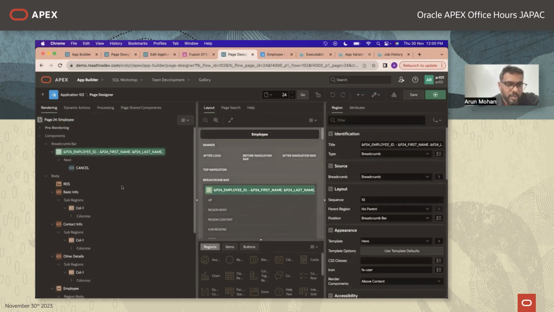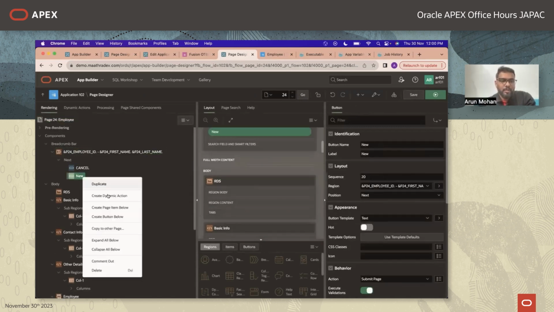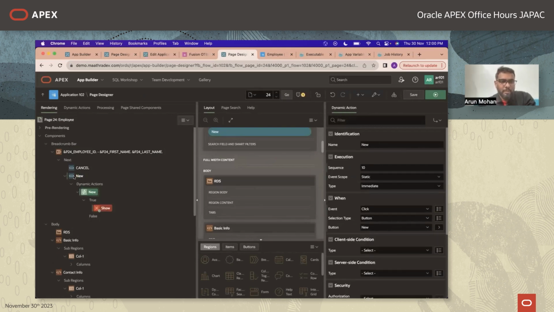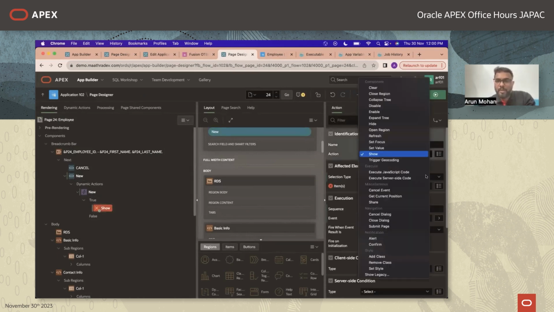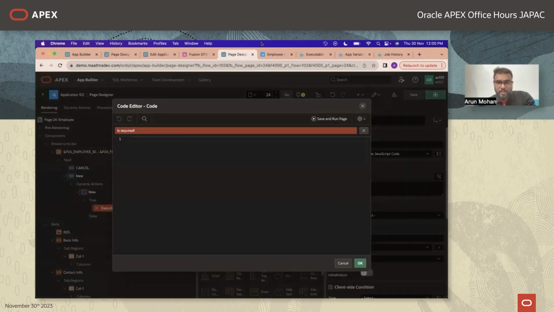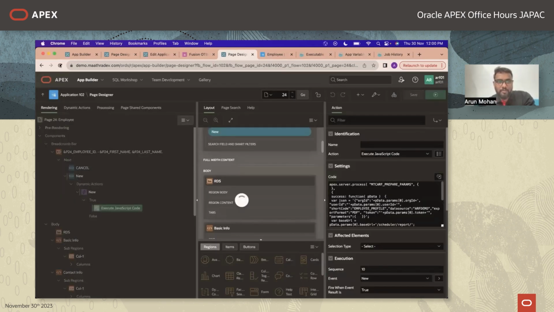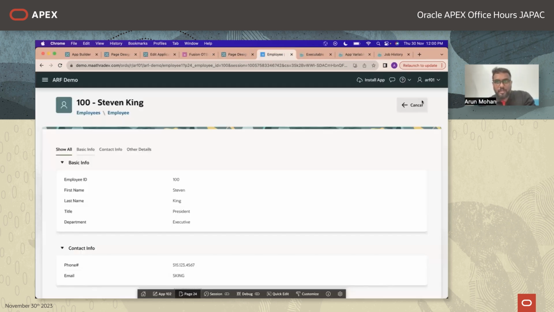In the breadcrumb, we will add a button to print it. Let's create a dynamic action. This is how we do the integration. We'll call it using the links or using a dynamic action of type JavaScript. You pop this out, paste the code here, and if you come back and refresh here, you should see the report.